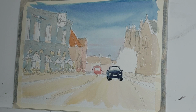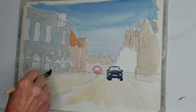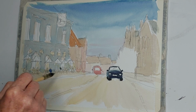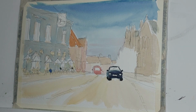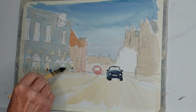Next area will be the figures. We've got all manner of colour there. We've got a blue figure. Let's just call that cobalt blue. Sit there. Do we have any other blue figures? Maybe with one or two darker figures, one there and one there. That's it. Now we have other colours, a bit of red there, one there.